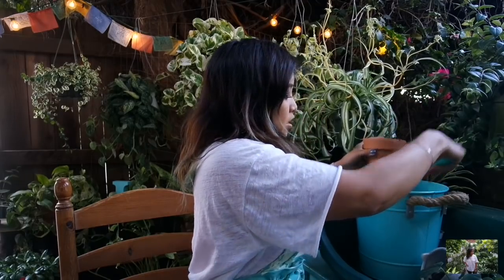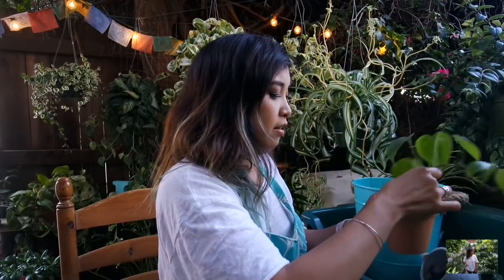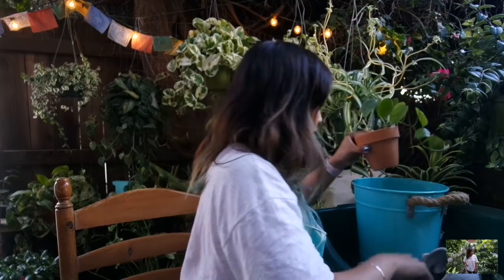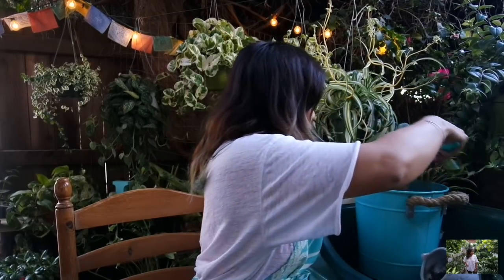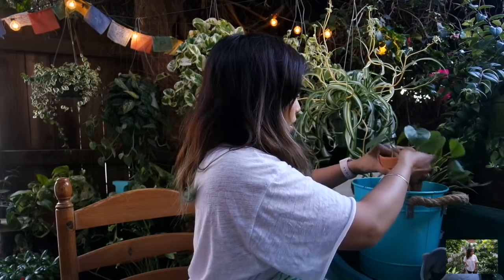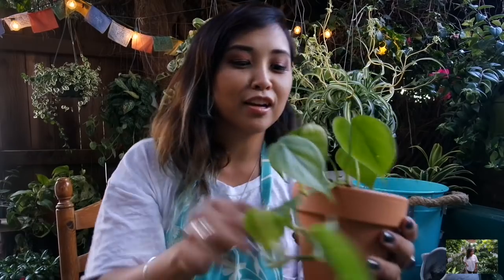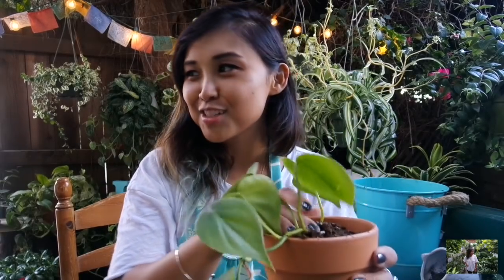You want to keep this one inside. He told me that he does have one big window with natural lighting. Yep. So we're gonna place that there, indoors. Oh my goodness, it looks so adorable. Okay, I can't. I raised you for 1 year from nothing to roots, propagated in water, guys.